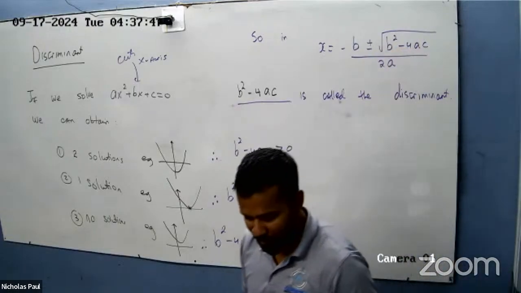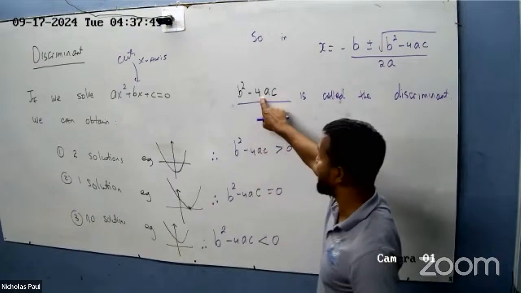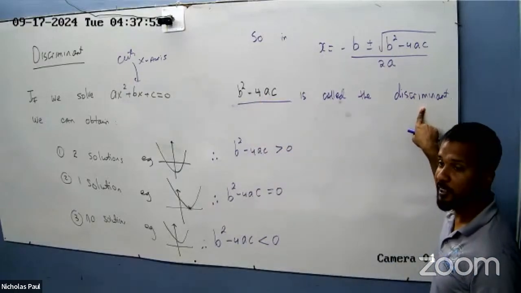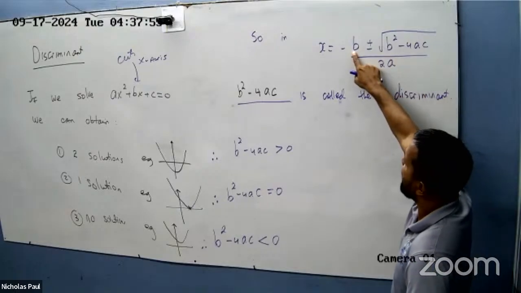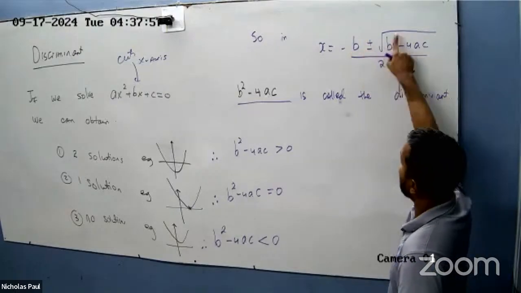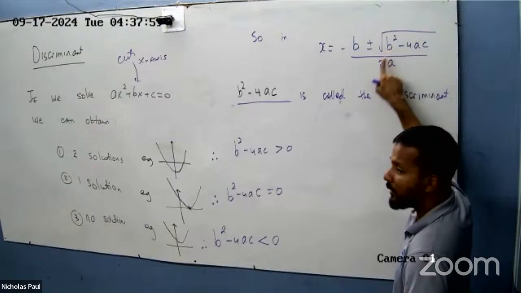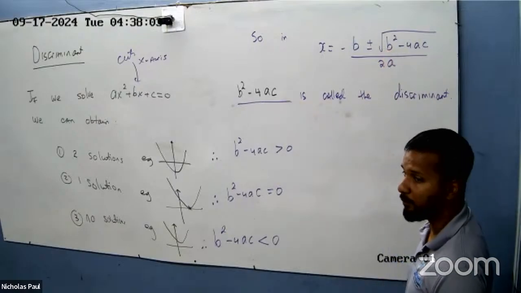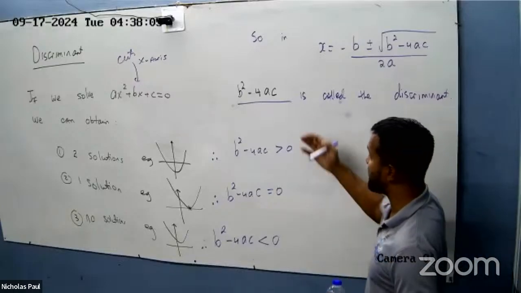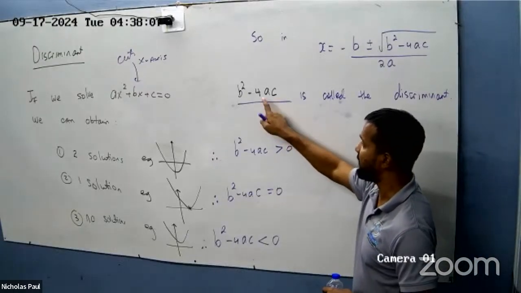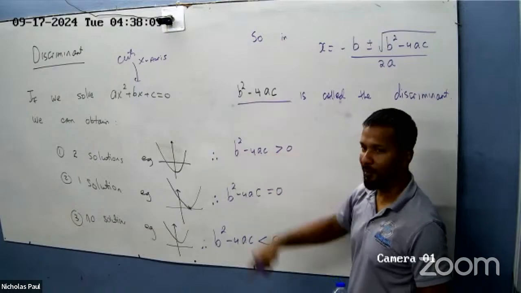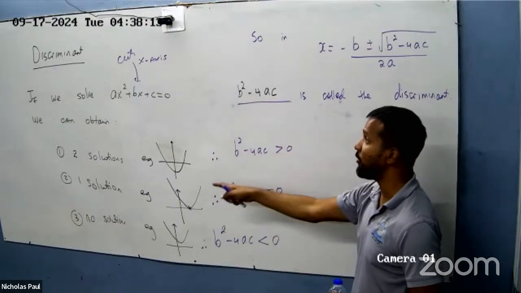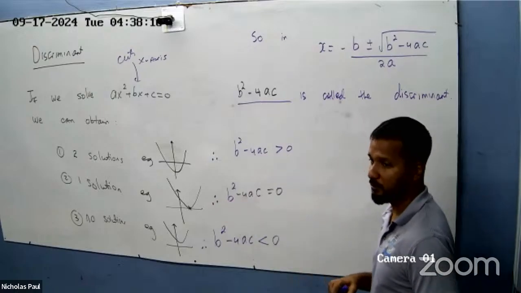So this is called your discriminant. Some books have minus b plus or minus the square root of capital D, because they sometimes replace this with capital D. So all we have to do is take a quadratic, and if this value is more than 0, we know how many solutions. Less than 0, we know how many solutions. Equal to 0, we know how many solutions. All right?